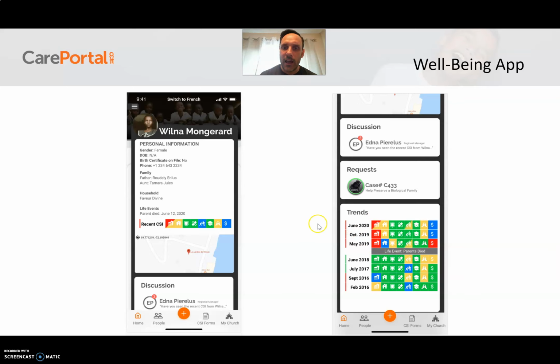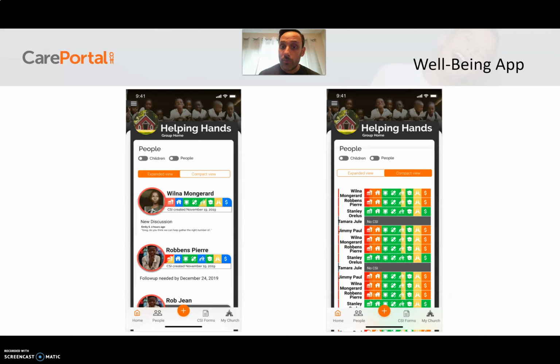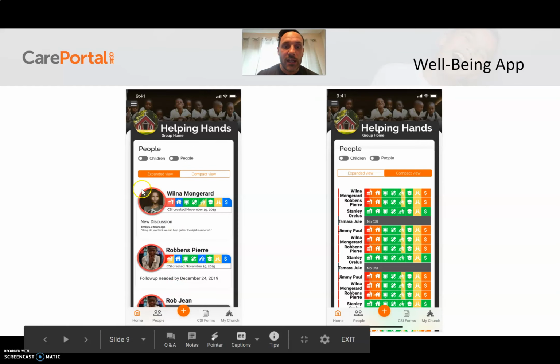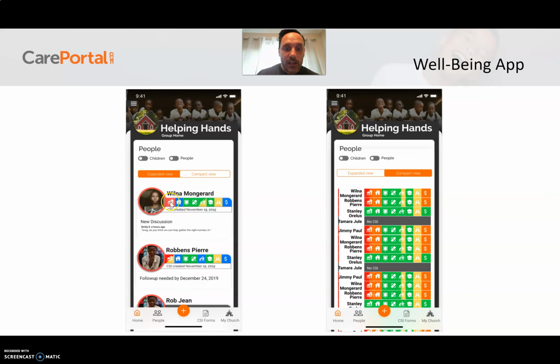And this is incredibly helpful, not only for individual children, but as we perform evaluations for group homes, let's say, such as this one, where we have multiple children residing in a single group home. We can, in the expanded view, see the quick view of the most recent child status index that was performed on a child.